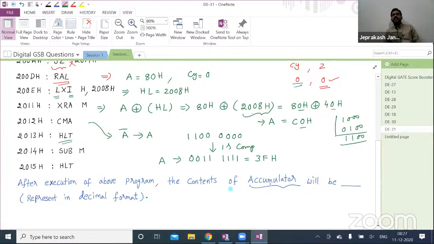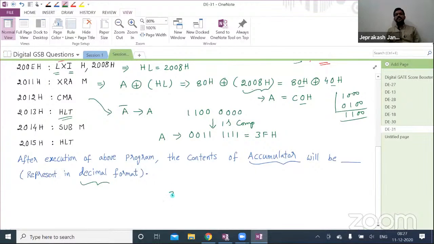Here the question is, the contents of the accumulator in decimal format he is asking. Here you got a hexadecimal number. All of you please convert this hexadecimal number into decimal. What is the number you will get? All of you try to solve. This is the concept based on the first chapter, right? All of you please respond. What is the equivalent value you will get?